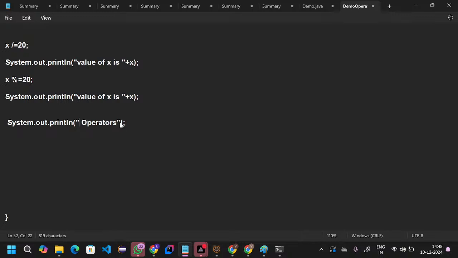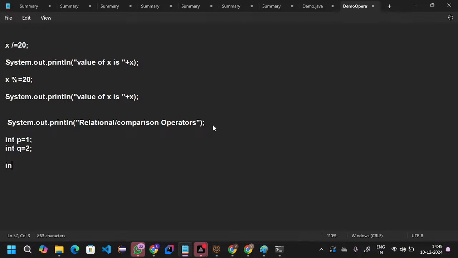Instead of arithmetic operators, I can mention relational operators, or we can say comparison operators. Here I would like to take int p equal to 1, and int q equal to 2.